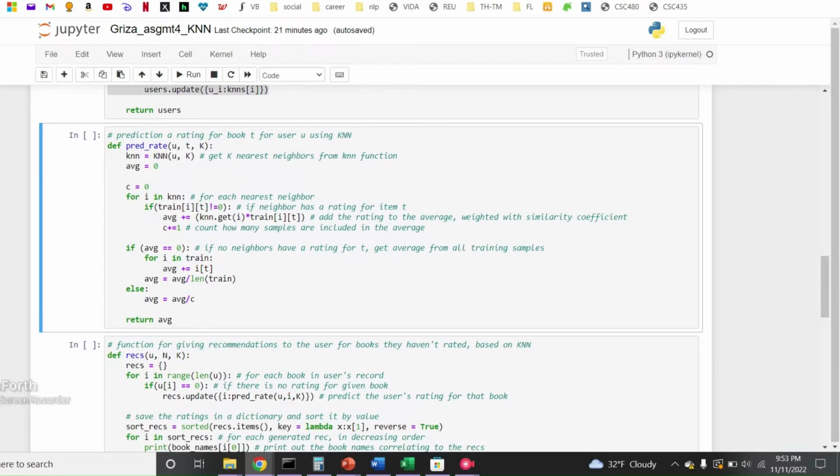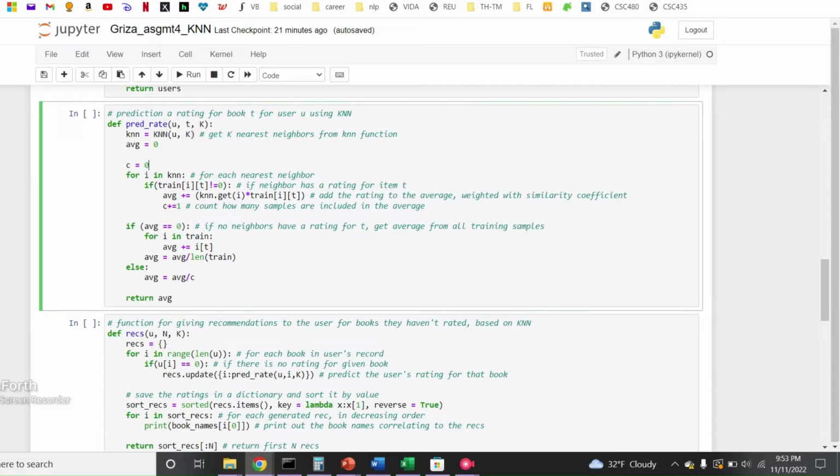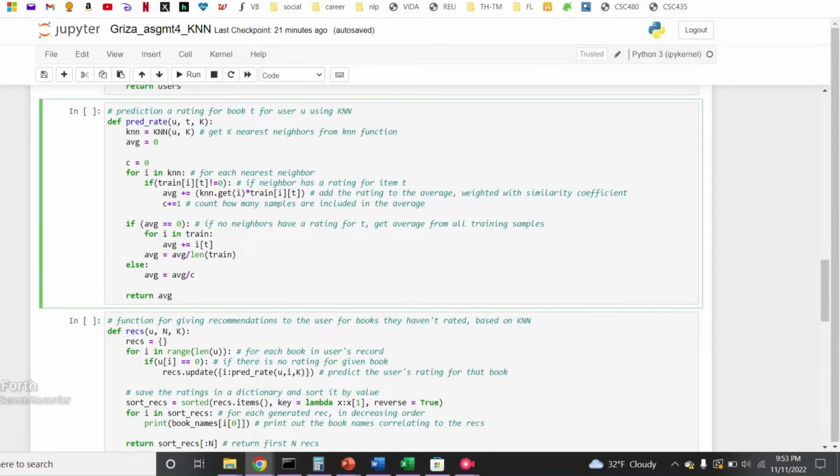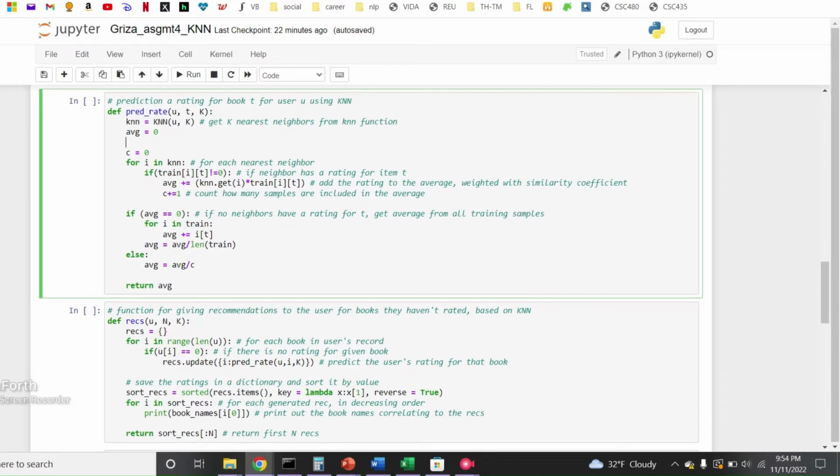In the rating prediction function, I run the KNN function, and then I'm basically trying to average all of the nearest neighbors' ratings for a given book to try to predict that rating for the target user.